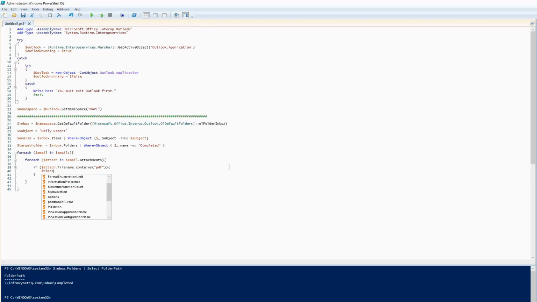But in the event all your attachments will be the same name, we will add a distinguishing name by extracting the time the email was sent and adding that to the name of the file while we download it. So let's get the timestamp the mail was received like so. Then the name associated with the attachment and pass it to file name. Then inject the timestamp into the name and assign this as the new file name.